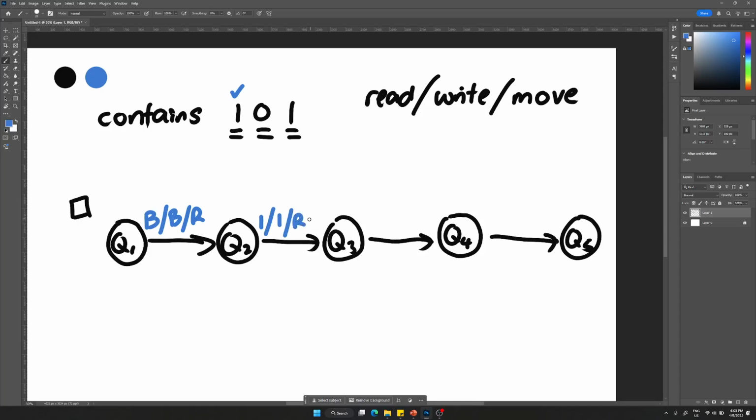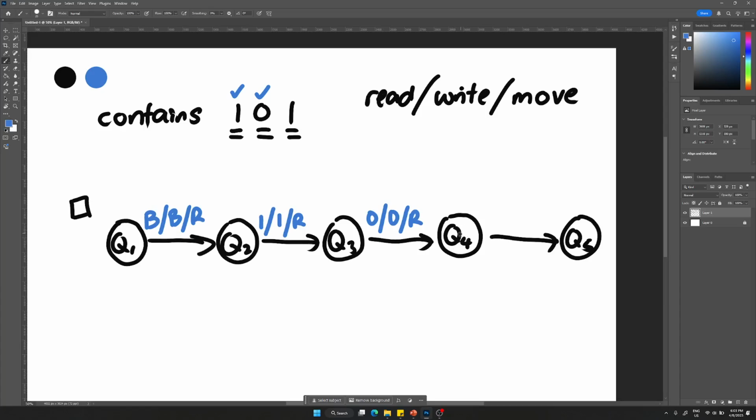Let's just put R, move to the right hand side. So from Q2 to Q3. And now that we are at Q3, the best case is that we are reading the value 0 because we want to get 101. So we read 0, then we write the 0, and then next we move to the next state, which is Q4.